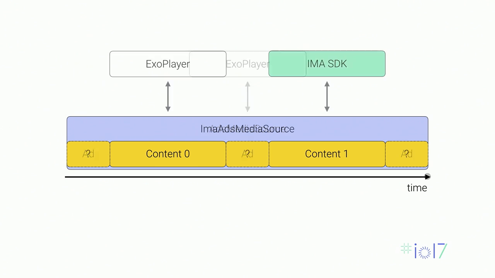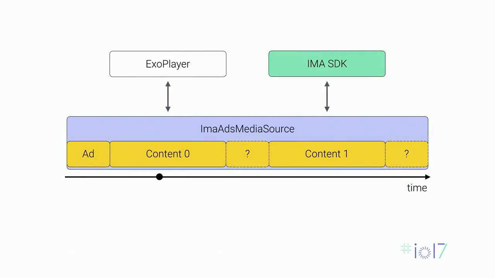So as a real practical example of this, Google provides the Interactive Media Ads SDK. You may have heard of it. And we're using that for loading ads in this IMA ads media source. And as you can see, the arrow highlights when the ad is loaded from IMA. The media source is wrapping IMA, so the player doesn't need to worry about any details of how ads are actually loaded. And in this timeline, you get seamless transitions between content and ads.